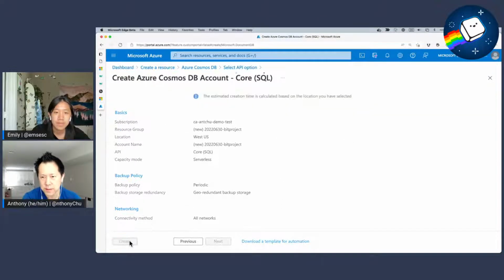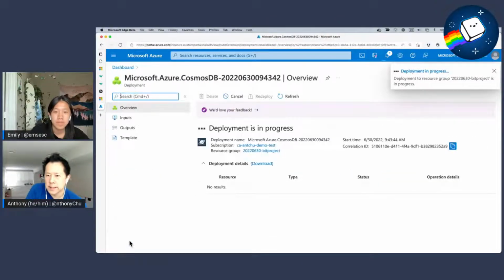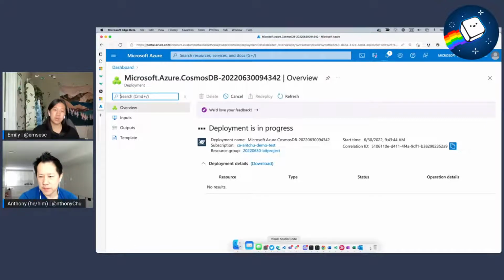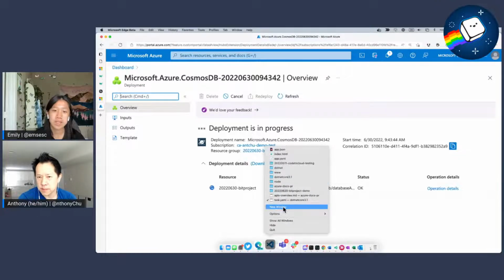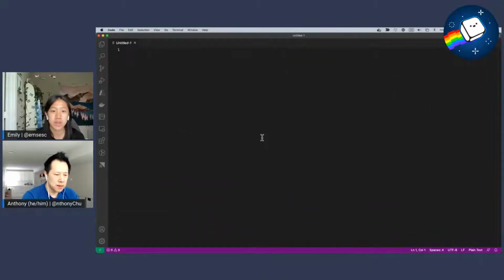So I'm going to go ahead and create, and it's going to go off and try to create the thing. While that's going, any questions so far? I think we can go ahead and talk about the structure we want on our non-relational Cosmos DB database. What things are we going to want to record and store so we can retrieve later?